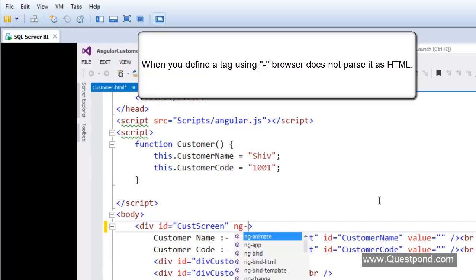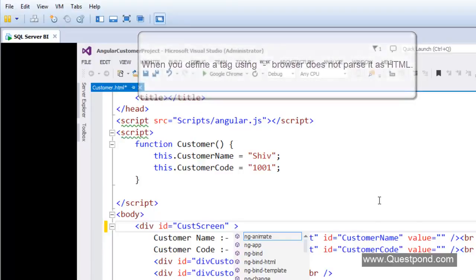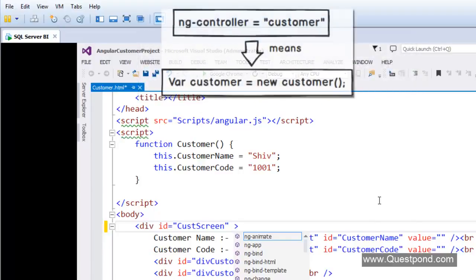HTML would never create any kind of tag with a hyphen, right? So any framework like Knockout or Angular uses the hyphen so that they do not clash with HTML tags, because HTML will never create a tag with a hyphen.